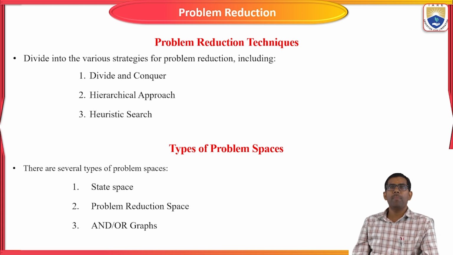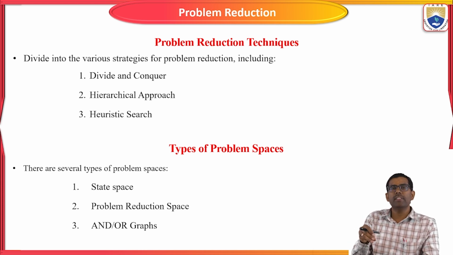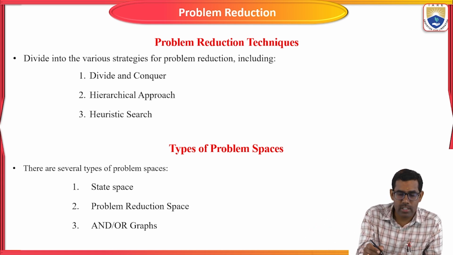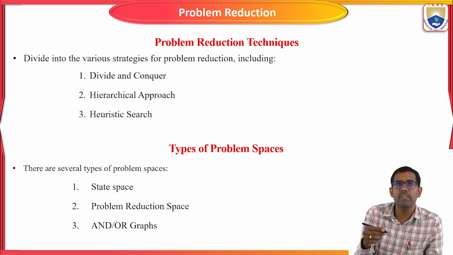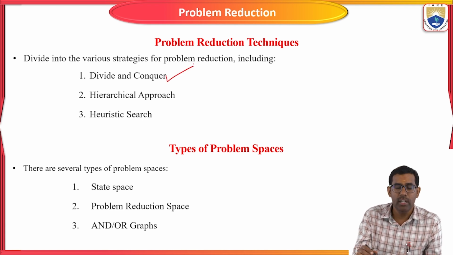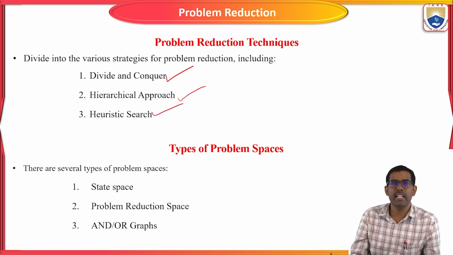Okay, the next one is the problem reduction technique. Here also we are going to use some techniques, like an algorithm, to solve a problem. To solve a problem means we are going to break it down into n number of subproblems. First, it is going to be divided into various stages, like divide and conquer, the hierarchical approaches, and the heuristic search.